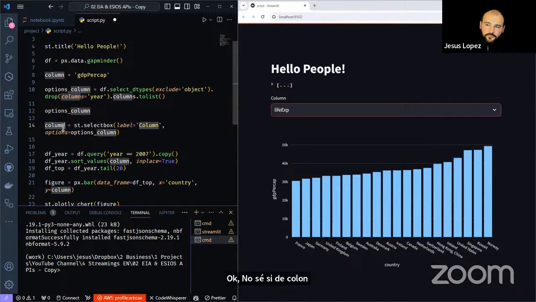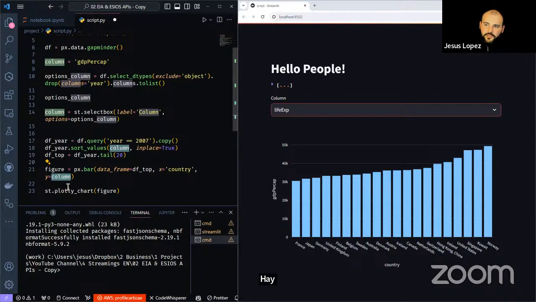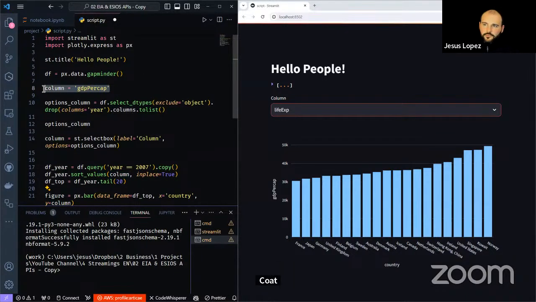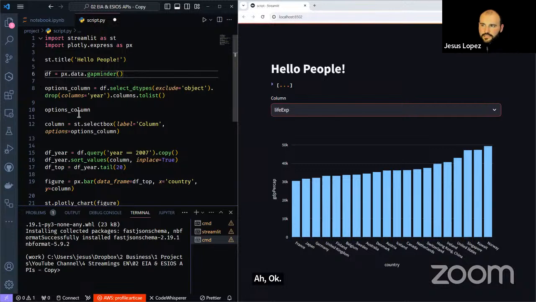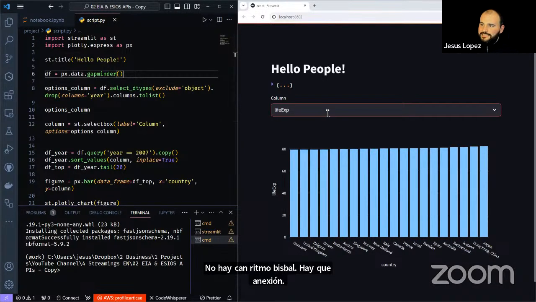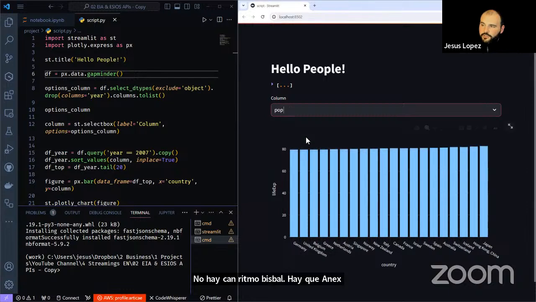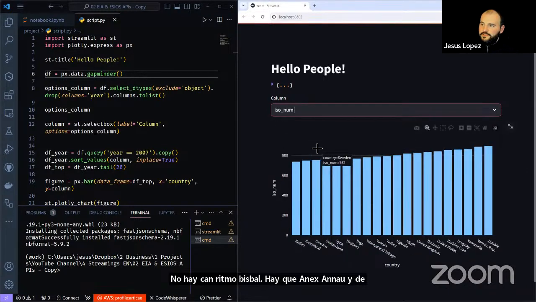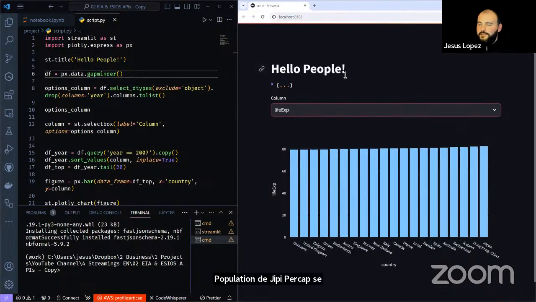I would use column because it's the same variable that I have used in this other code. You see? Now I can remove this one. I can execute again. And now if I select the population, the GDP per cap, and so on.